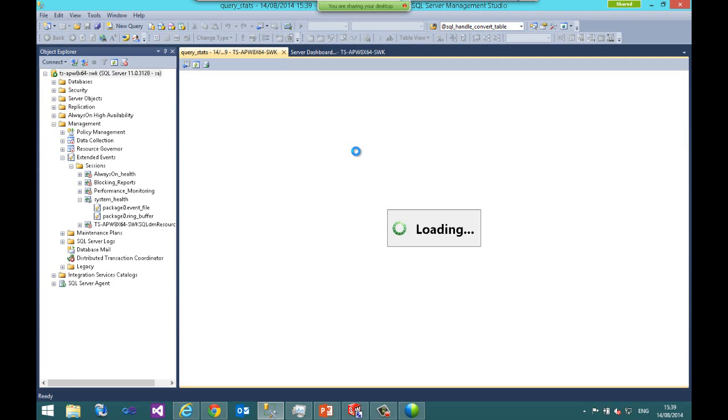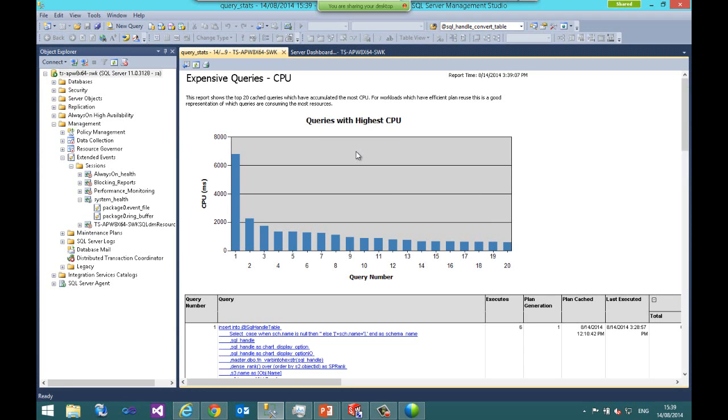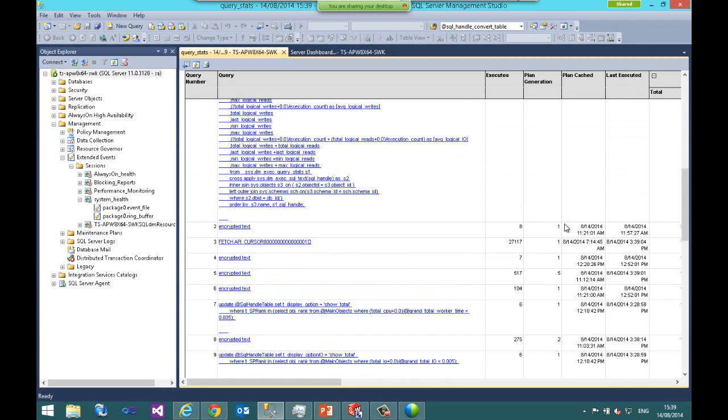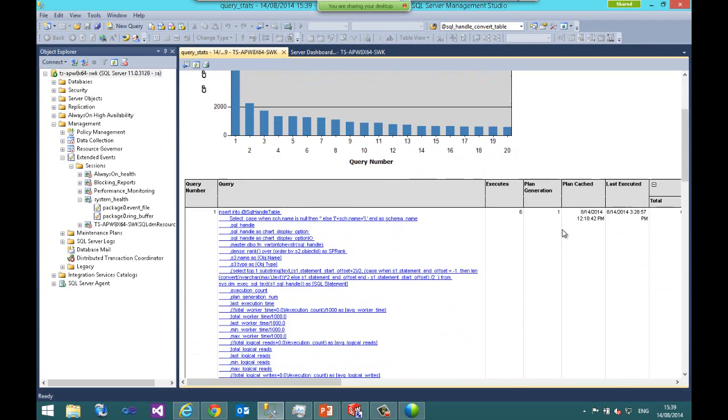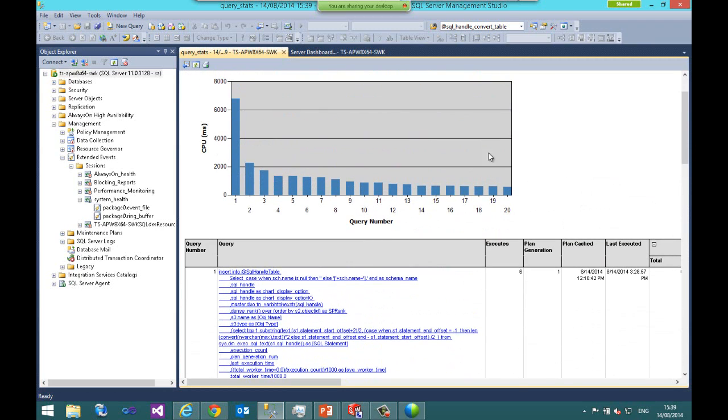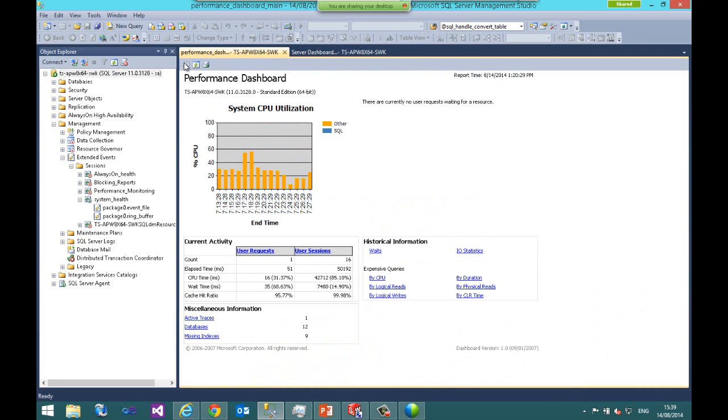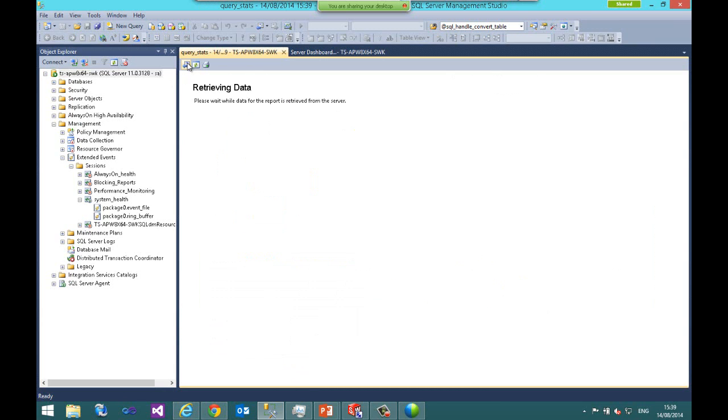The point is, maybe there are many other tools out there which are much better to monitor performance and capture performance data, but this one has the advantage that it is free compared with the others. So it's kind of easy to use.